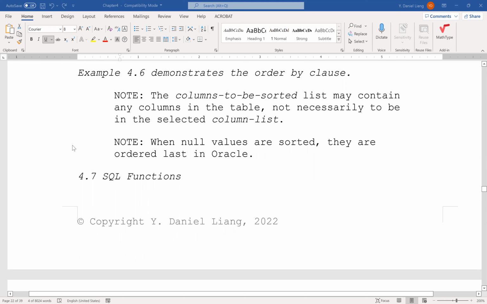Please note that the columns to be sorted may be any columns in the table, not necessarily in the select column list.